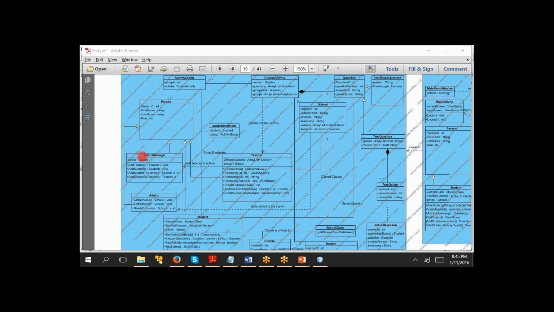Based on this class diagram, you need to create the structure. That's it. It is better if you can complete it by day end.